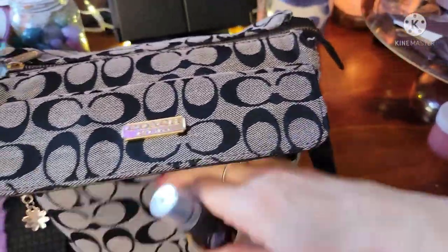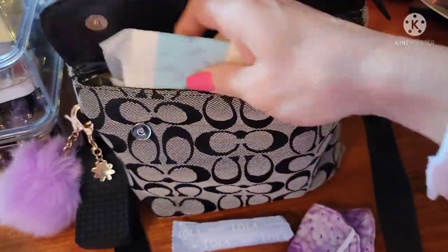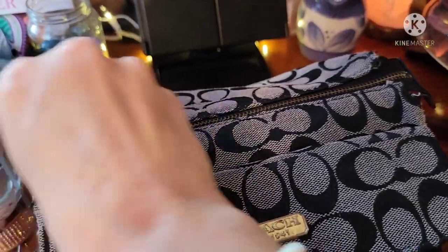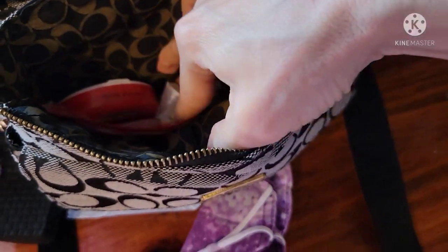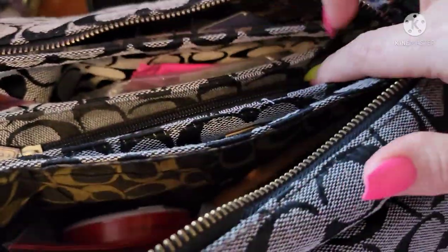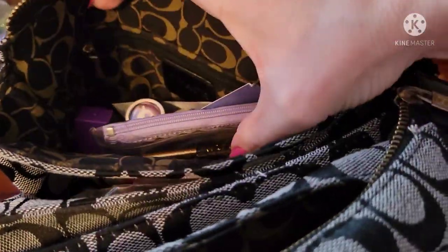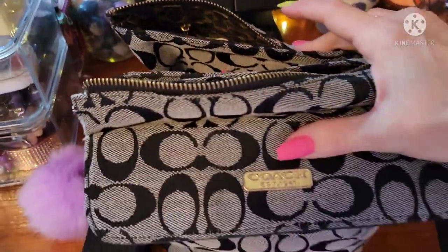You can see it's a pretty spacious pocket. There are several pockets inside this zip part right here — a pocket here, a large pocket, a smaller one there, a zip pocket in the middle which is good for keeping things secure that you don't want anybody to grab, another small pocket, another large pocket, and a zip pocket. So now you can see how I like to overstuff this thing.